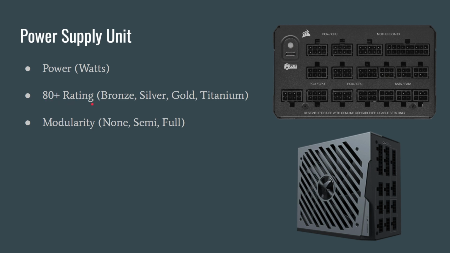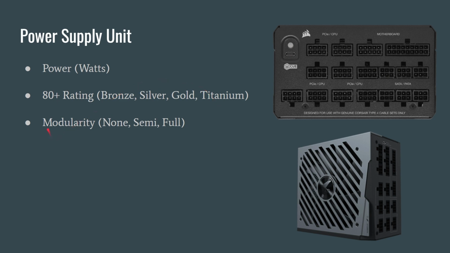Then we've got the 80 Plus rating. This is an efficiency rating, and they're usually marked by titles like bronze, silver, gold, or titanium. Basically this denotes how efficient the power supply is. A really high-end power supply that has a really good 80 Plus rating, like titanium, will be very efficient, and that means that it will not waste any electricity, or waste less electricity I should say, so that your electrical bill is lower at the end of the month, even though your PC is still using a lot of power.